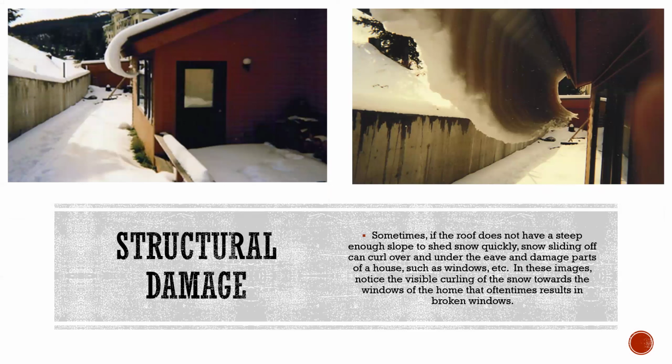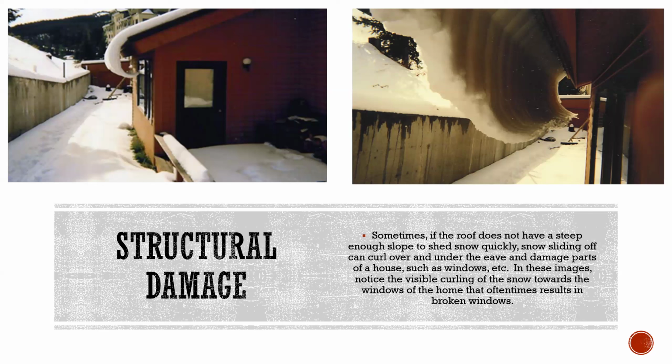So the uppermost point of the roof, the very top, is going to be where you have the majority of your heat loss. This is kind of common sense. Heat rises, we all know those things, so it's going to go to the uppermost part of the roof. But as that surface of the roof heats up at the very top, you're going to have that snow that begins to melt and sloughs down towards the edge.